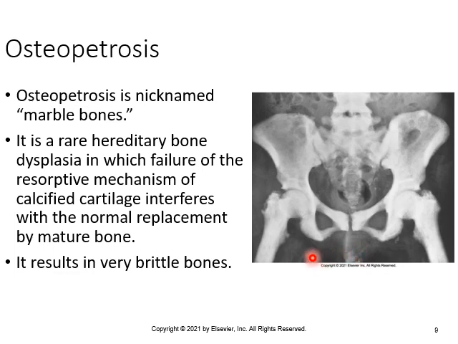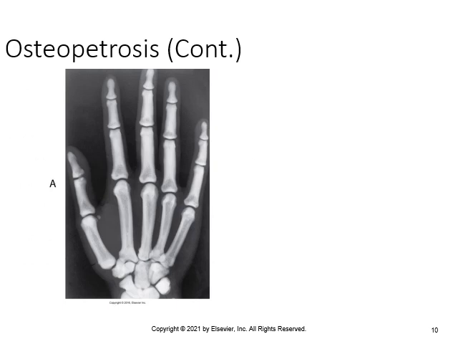One of the other things that happens is we talked about how our osteoclasts clean out that medullary cavity, which provides room for the bone marrow to live, and that bone marrow is in charge of producing red blood cells. If these osteoclasts don't break down that medullary cavity, the bone marrow can't live there normally, and we'll see a reduction in the red blood counts of these patients because they're not creating as many red blood cells as they're intended to. Here's just an image of an osteopetrosis hand, and you'll certainly notice that there's a lack of that trabecular pattern that we're so used to seeing.